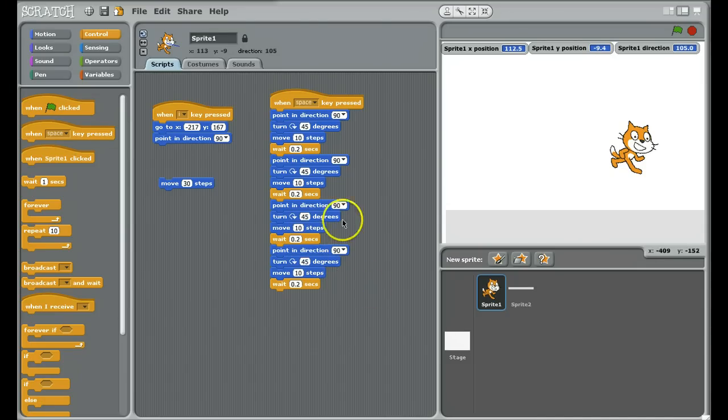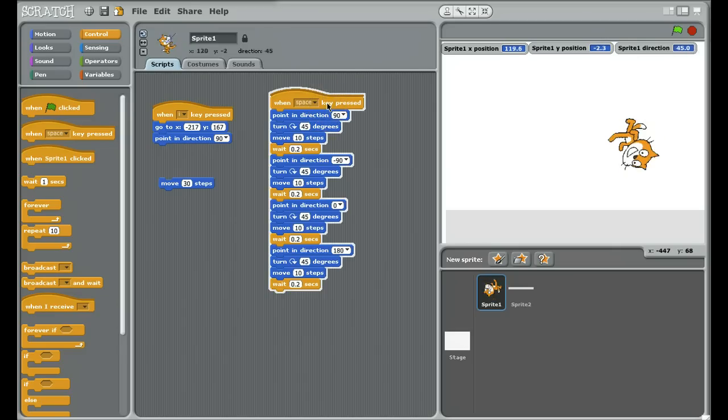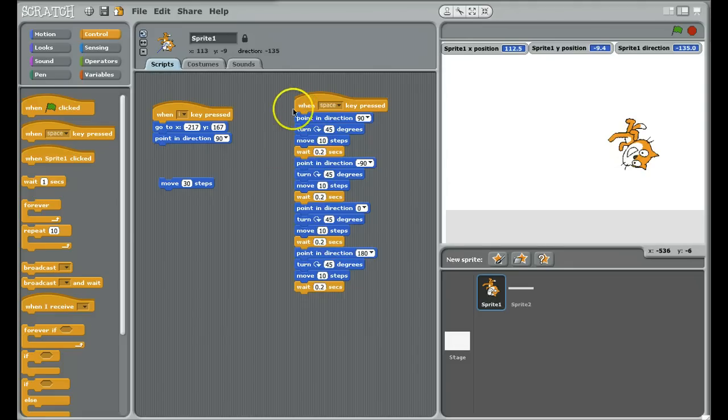45 degrees. Now the reason it doesn't turn back every time is because I let it point in the direction of 90 degrees. So if you change this to 0, 80, then you see it's gonna be different. Okay, so it's kind of just testing the turning effect, right?